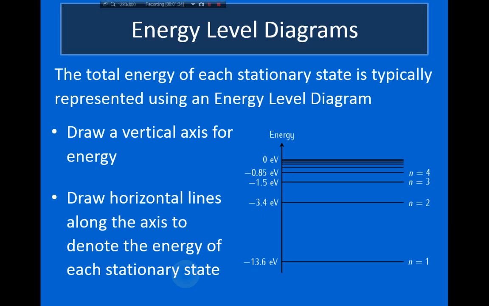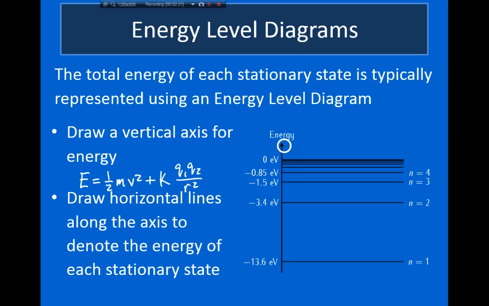The reason for this, if we think about the energy of an electron inside the atom, is that we have the kinetic energy, 1/2 mv squared, and then you also have this electrostatic potential energy between the electron and the proton inside the atom. That's going to be K Q1 Q2 over r squared. And because the electron and proton have opposite charges, this potential energy will always be negative. If the kinetic energy of the electron was greater than the negative potential energy, then the electron would actually have enough energy to just leave the atom. So what these negative energies really mean is that the electron is bound to the atom. The electron doesn't have enough energy to actually escape the atom.